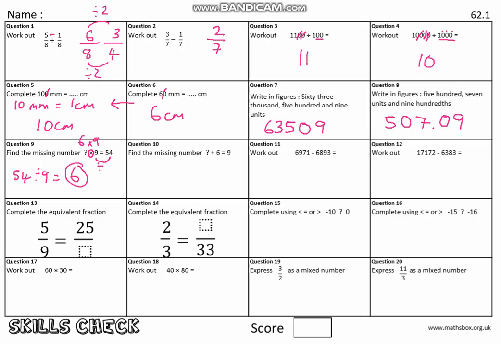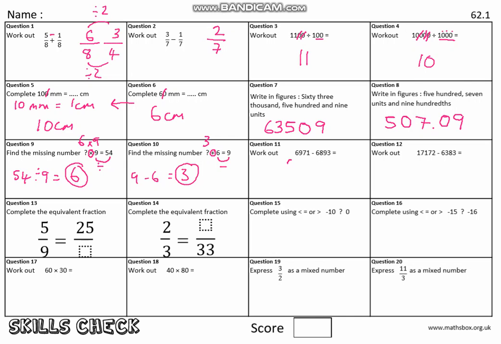Now the next one's actually even easier. So this time I start with my answer and I do the opposite of this operation. So the opposite of adding is subtracting. So I do 9 minus 6 equals 3. Okay, now I can test it by putting 3 here and then adding 6, and it does equal 9. So I know that I'm correct. On to the next one then.